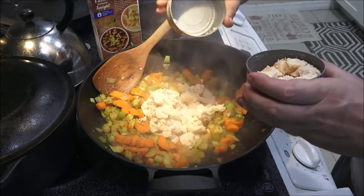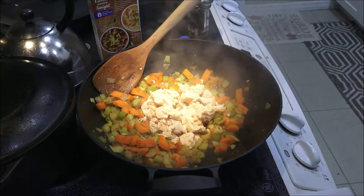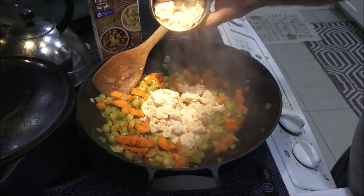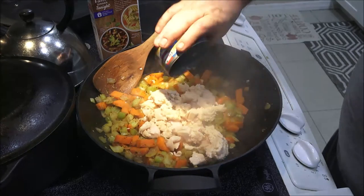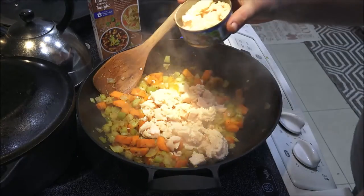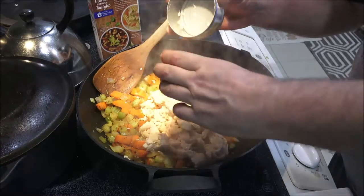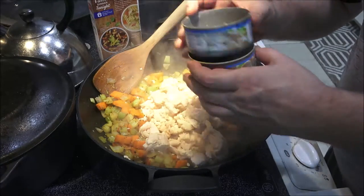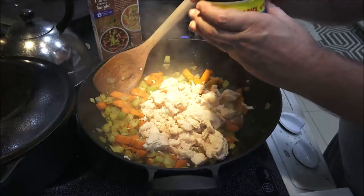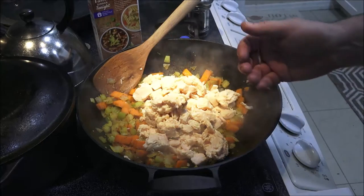Like I said, what I did when I opened it, I just held the lid on there and drained it out. There's some left in there, but that's okay, because you want a little bit, because it'll give it some flavor. I was going to put these in a bowl too, but I wanted to see what we were using, so I didn't forget to mention what kind of chicken we were using.